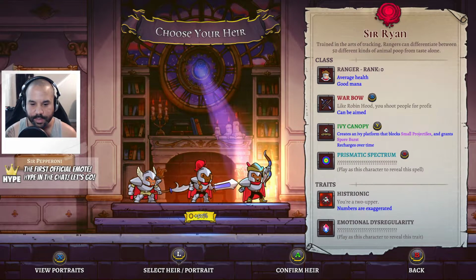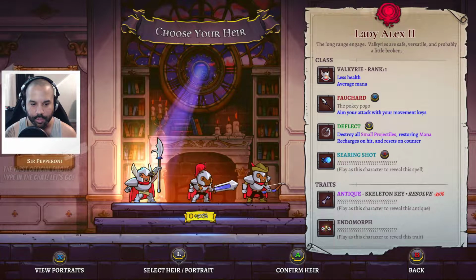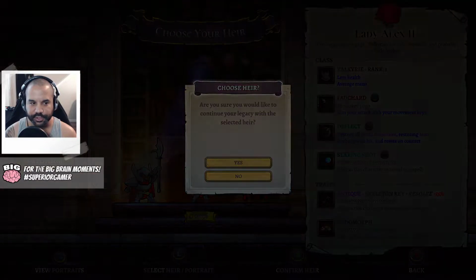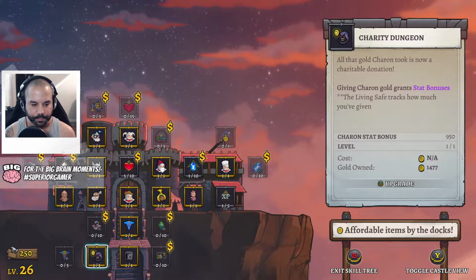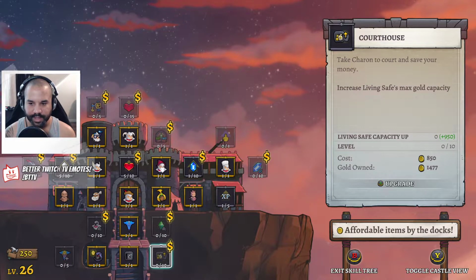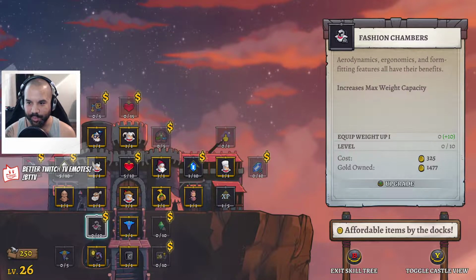Okay, so we get some extra money for trying one of these. Let's see what we got. Skeleton Key Resolve, -35%. Endomorph. Searing Shot. Sure. Let's go in. Let us proceed. We got cash money on us. Max capacity in the bank. I don't even know if we're ever going to get that far. Impossible.